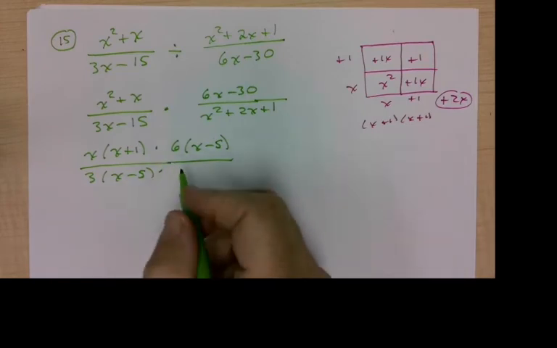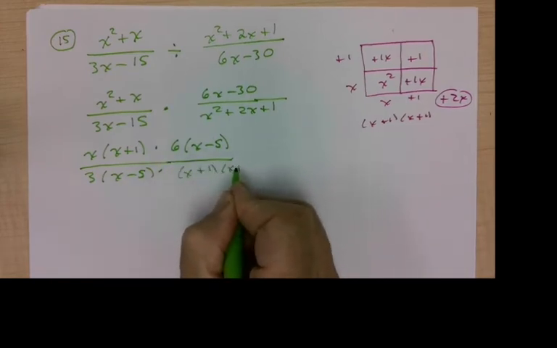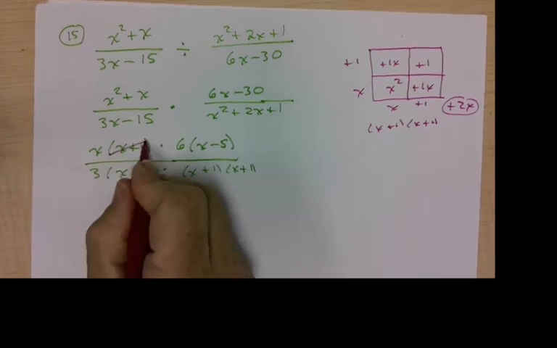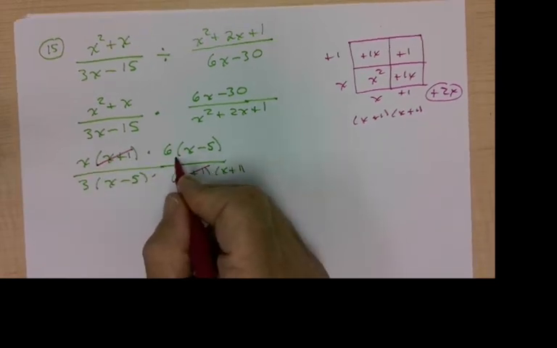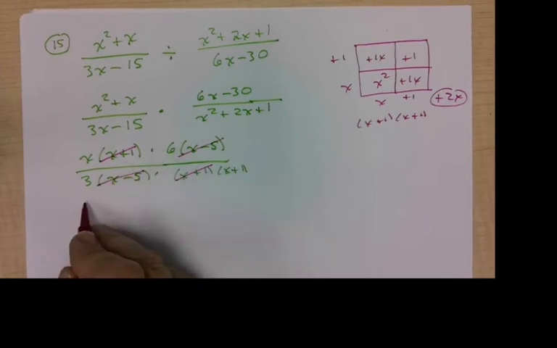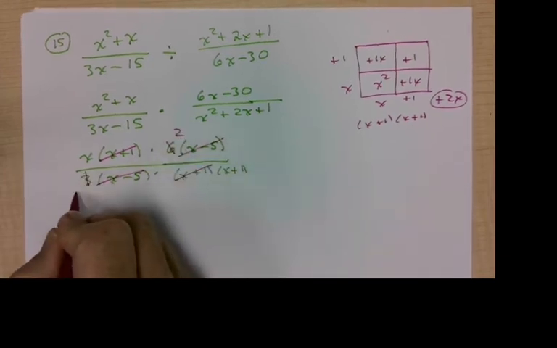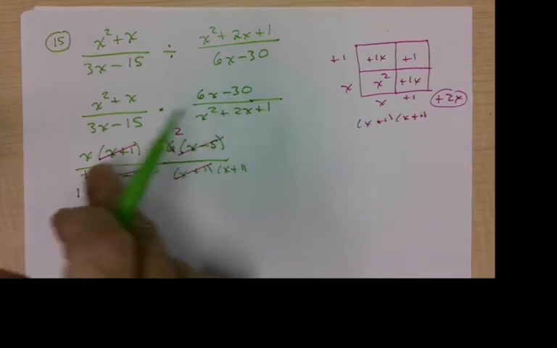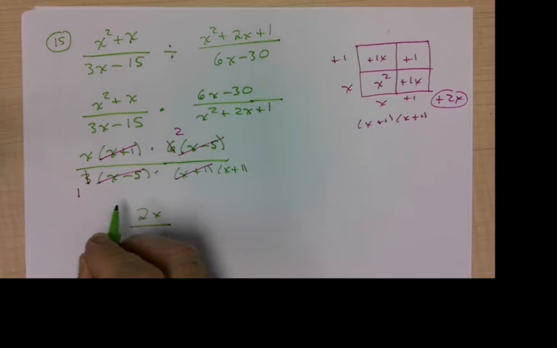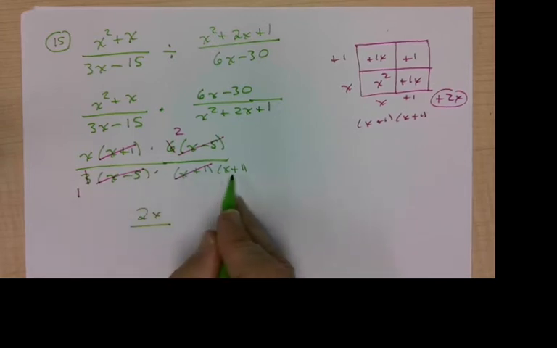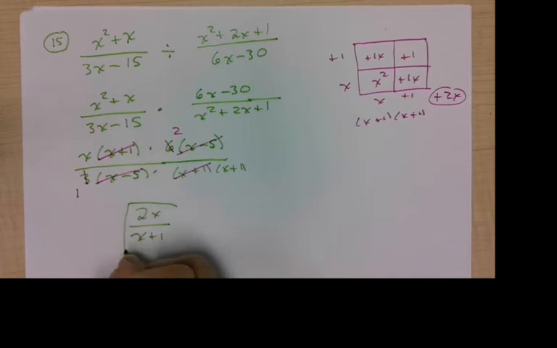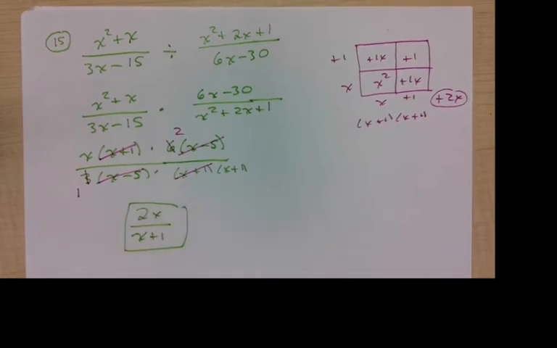Now what divides out? X plus 1 divided by x plus 1 is the same as 1 over 1. X minus 5 over x minus 5 is the same as 1 over 1. 6 divided by 3 is the same as 2 over 1. So what do I have left upstairs? 2 times x. What do I have downstairs? 1 times 1, remember, that's a sideways 1, times x plus 1. And my result in dividing those algebraic fractions is 2x over x plus 1. Okay, our next question is to add two algebraic fractions. What do we have? 16.